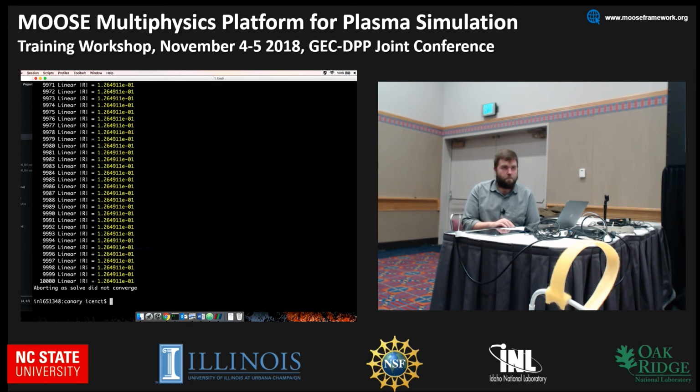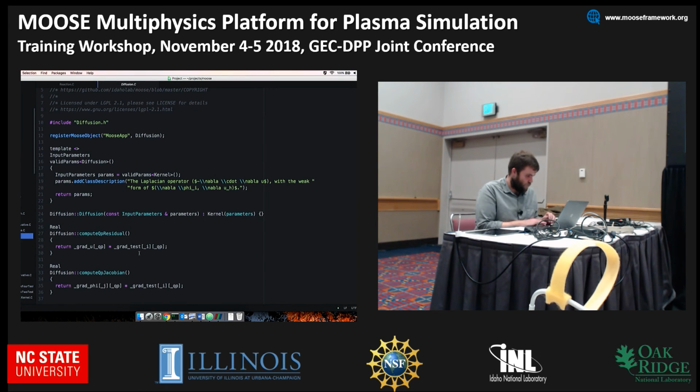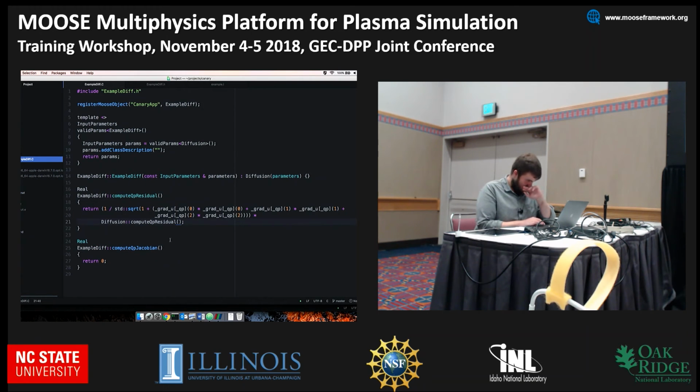So now the next step is we need to put in what our value is for d. And so d equals 1 over the square root of 1 plus the magnitude of the gradient of u squared. If we go back to my Canary project, I was working on this just a little bit ago. Grad u is stored as a vector.